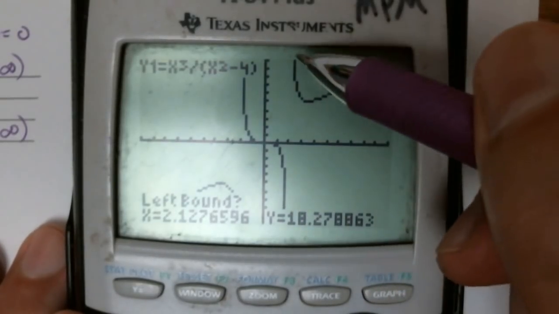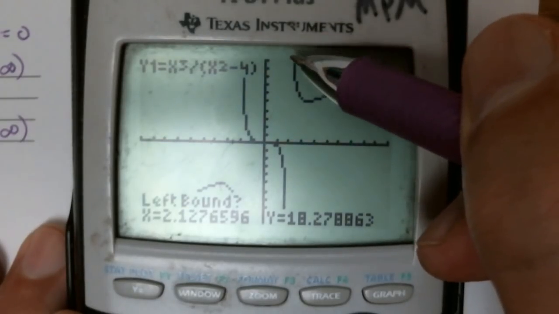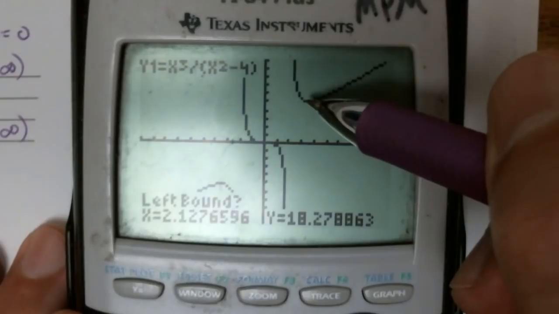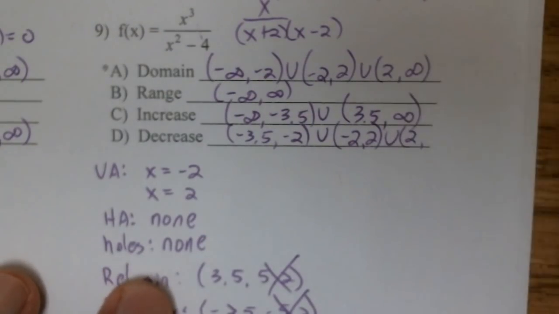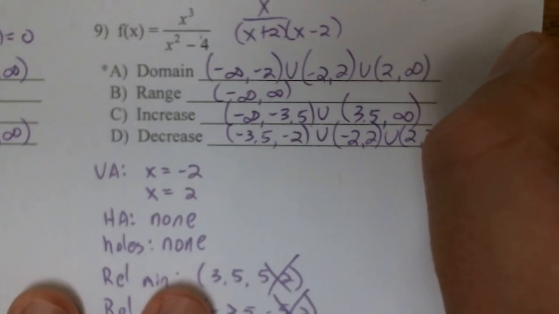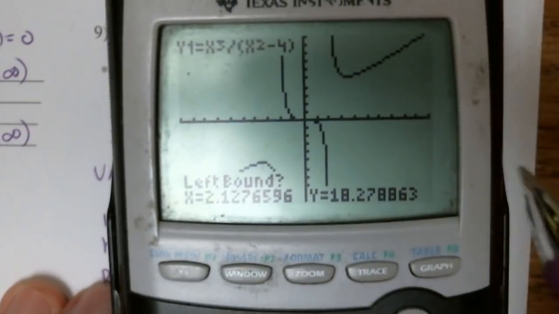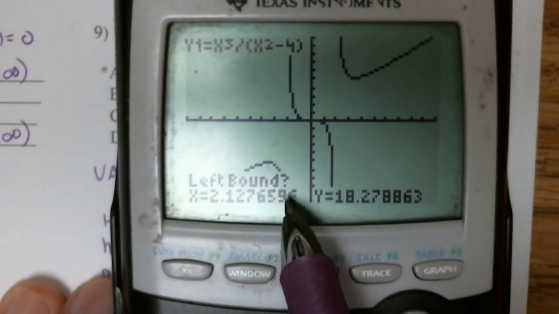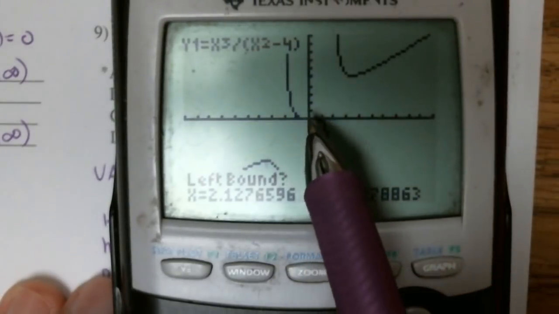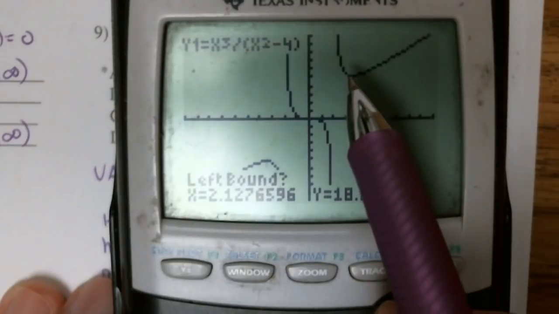So I pick it back up again, and from this x value of 2, I'm losing money until I hit that relative minimum. So I'll continue losing money from positive 2 to the x coordinate of the relative minimum, which is 3.5. And then after 3.5, we said we're making money. So I'm losing money from the left asymptote to the right asymptote, and then from the right asymptote to the relative minimum.